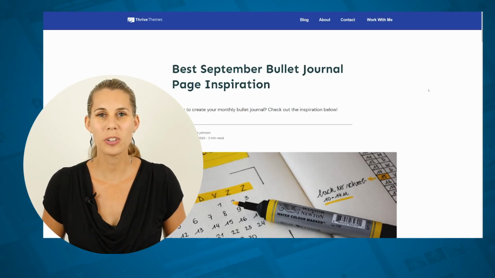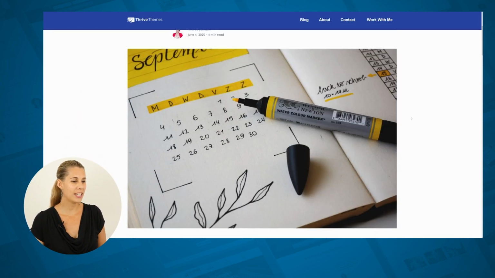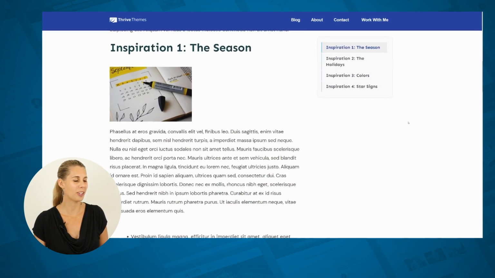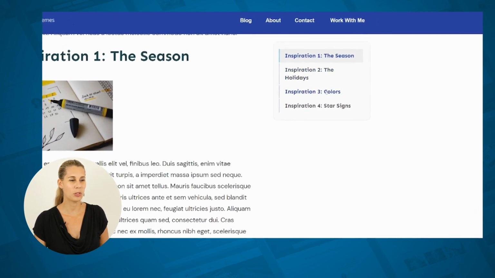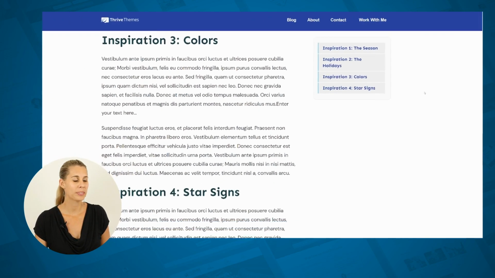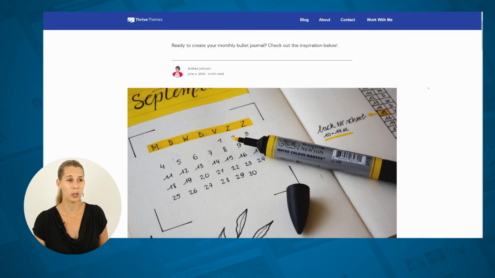In this video tutorial, you'll discover how to create a great looking blog layout for long form blog content like this. As you can see here, we have a table of content that is a sticky table of content, and when somebody wants to navigate inside the article, they can easily do that. This layout is perfect if you have long form content on your blog.